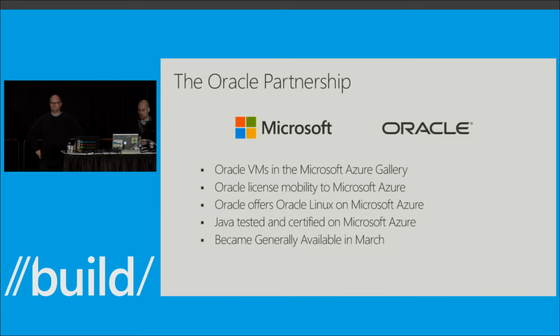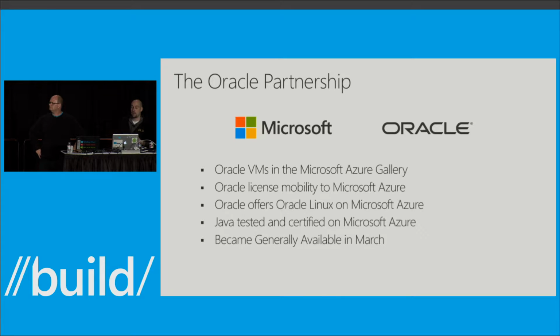So about a year ago, I think, we announced a partnership with Oracle, and basically what we were working towards was making Microsoft Azure the first official cloud platform that has licensed and approved usage of Oracle's Java. And what that means is that you're basically legitimately licensed and supported to run Java inside of Azure. One of the great features of that is license mobility. So if you are currently running Oracle Java in your own data centers, you can take that same license you're using and port it right into Microsoft Azure.